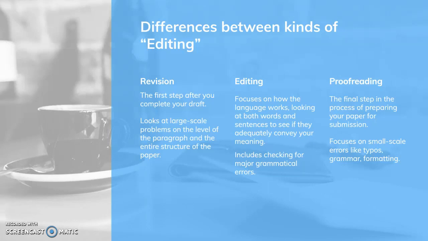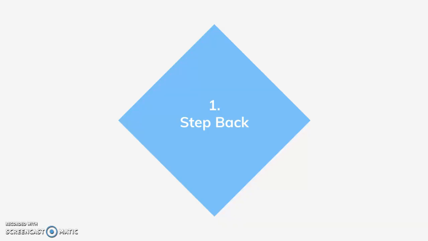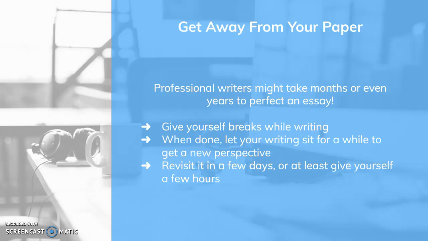So before you get to proofreading, before you get to editing, it's important to look at your paper in a holistic way to see if there are any big things that you need to tackle before you focus on the little details. But before you even get to revising an essay, you need to take a step away from it. So even though you often are going to be writing on a time constraint, it's important to remember that taking a step away from your paper is a really important thing to do.